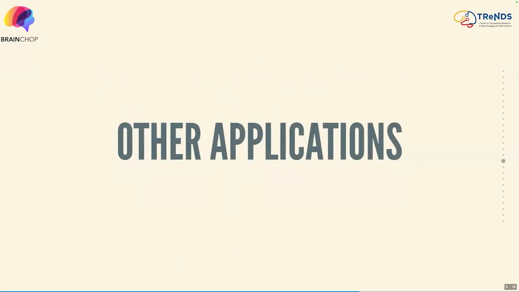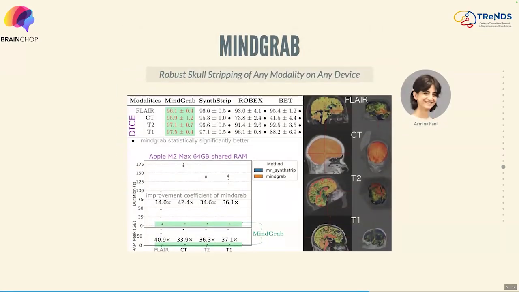Now, back to other applications, the applications where Brainchop and those models can be applied. So here's our MindGrab that we're proud of. This model is robust. I recommend using it on any modality. The failures with CT scans are to demonstrate, but if you run on CT scans, you will see how good it is. It works on any device, as I said, that has any kind of GPU. You don't have to have NVIDIA. Almost all laptops have a GPU, for speed.